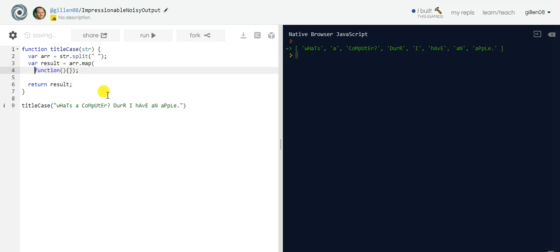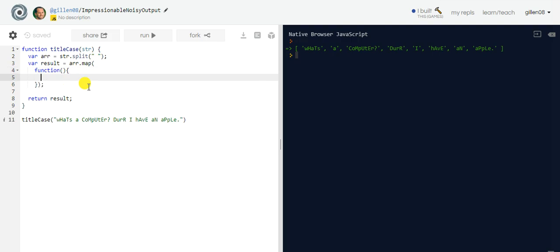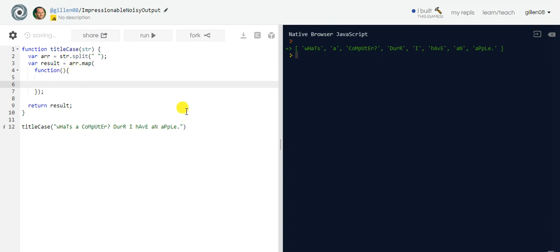Me, personally, I like to put functions on a new line just to make them easier to understand. We have our function parameters here. Let's open up the code block. This is where we're going to put some more fancy stuff inside the function. But for now, we got it spaced out the way we want. So we have a function. What do we have to do? Well, we have to return something in the function, obviously, right? What are we going to return?